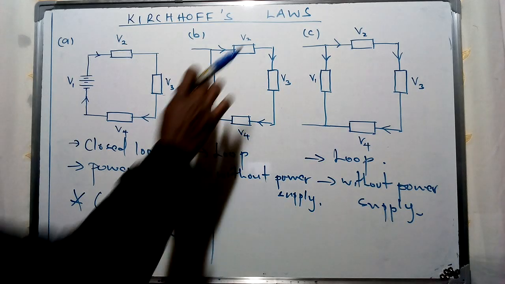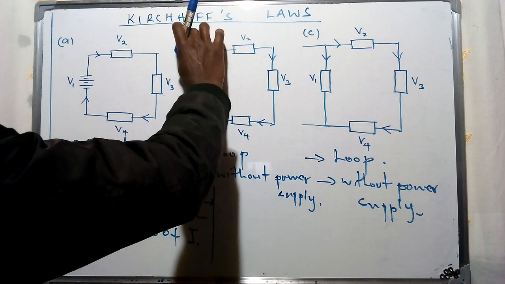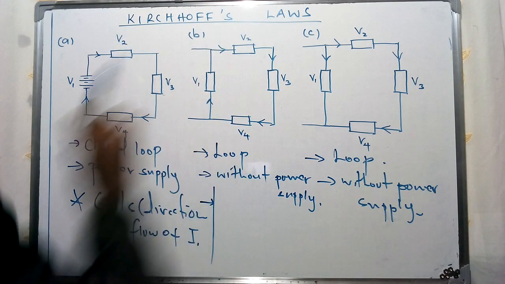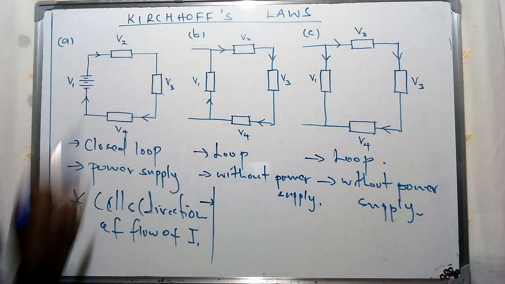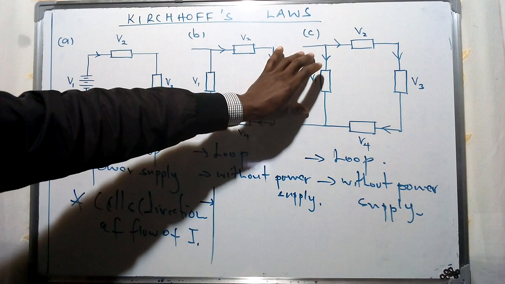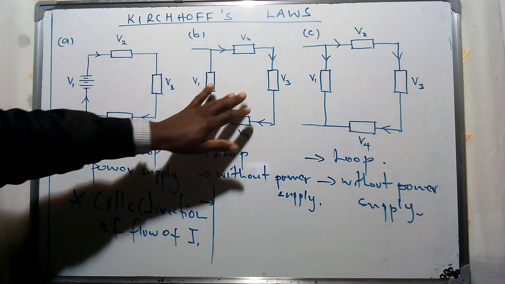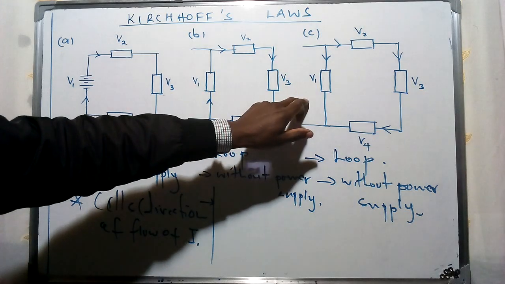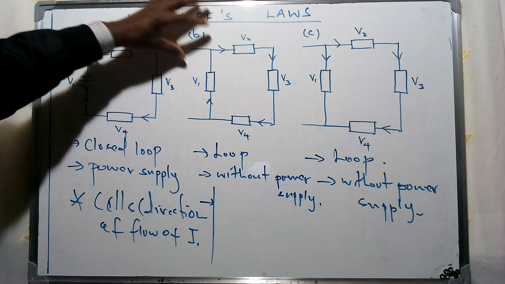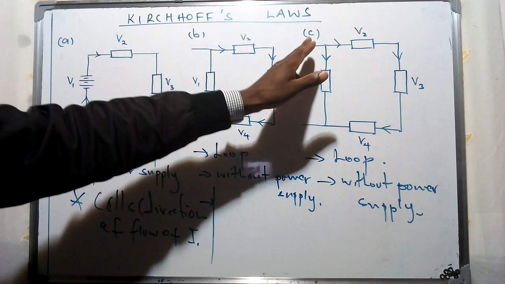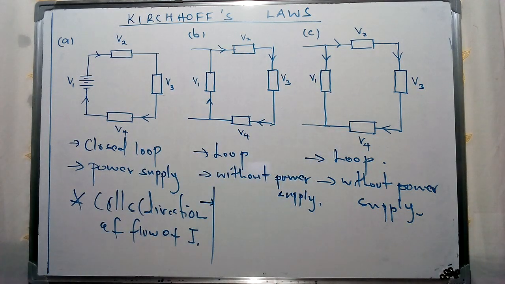Now, in this case, if we look at this one, we are going to assume that the direction of this specific current is going to be achieved from the external sources which have been given using these added wires in this particular case. And therefore, for us to contrast this second and the third one, we're going to see that there's a difference in the direction of flow of currents for the V1, which we have given in this specific case, in a sense that in this second case, the flow of currents is going to be towards this direction, whereas for the third one, we're going to see it's going to flow into this V1 from that upper direction.